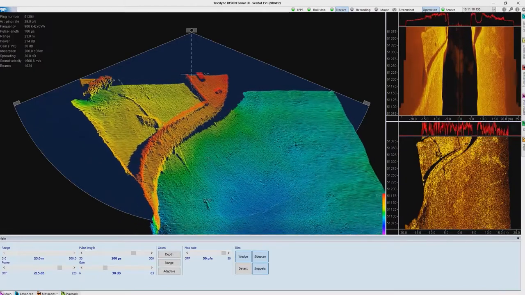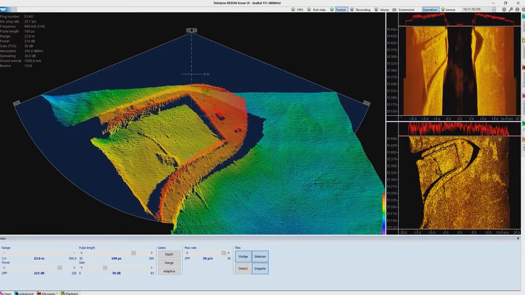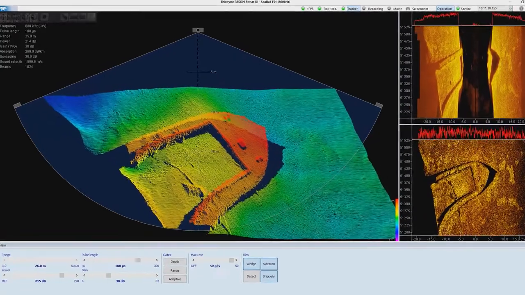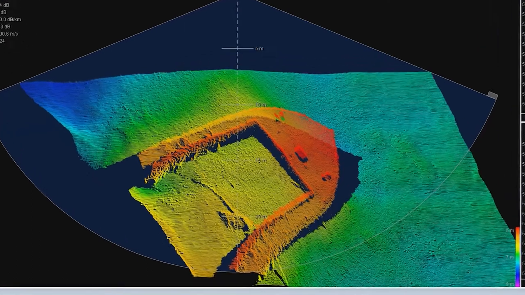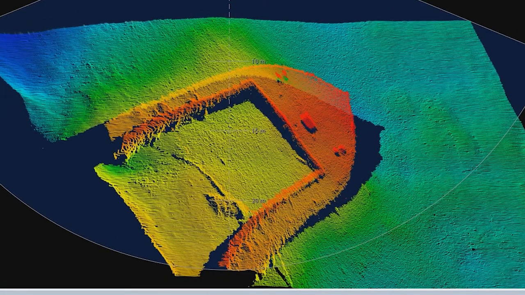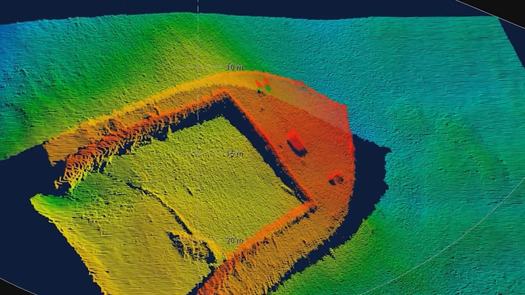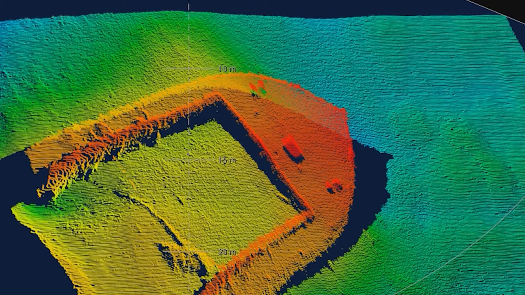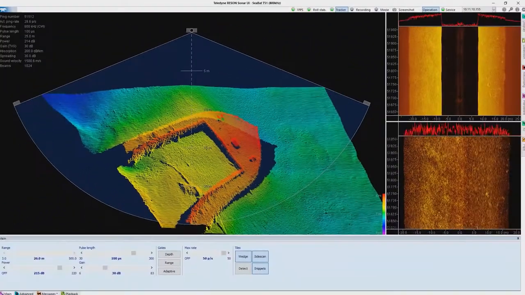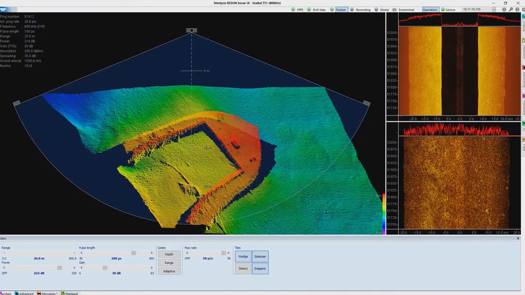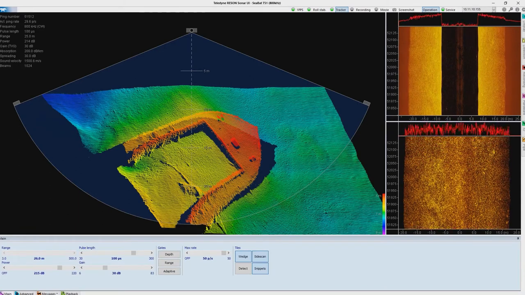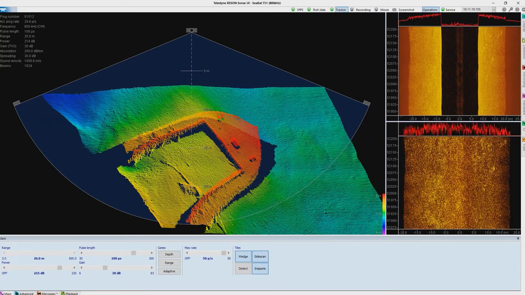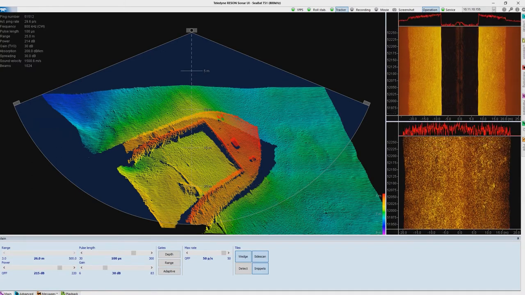As we are coming over the barge, please take notice of the details of the bathymetry. Firstly, notice the chain that lies across the barge here. Secondly, notice the bollards on the foredeck. We can distinguish the pair of bollards. Appreciate that this is untouched data, meaning there are no filters or gates being used. Think about what this means for your data processing turnaround time.